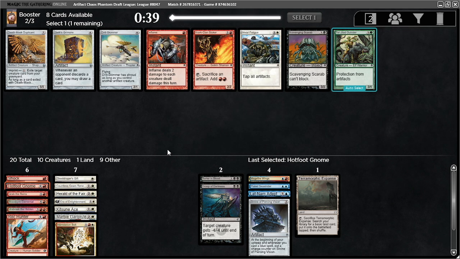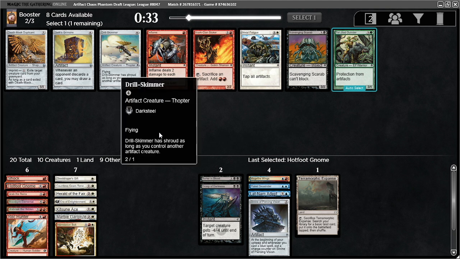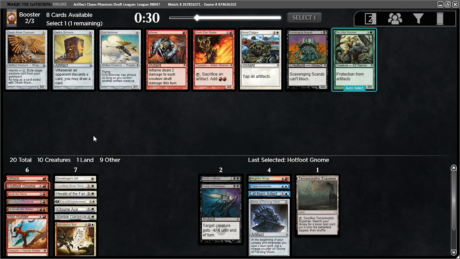The Hotline Gnome. At least there are no blue cards in this one. This pack's just horrible, though. Do we want a Gray Ogre? We might need one. Just take Drill Skimmer anyway.